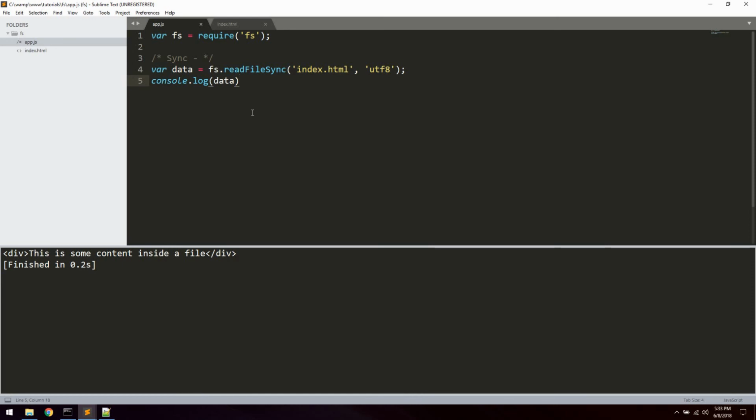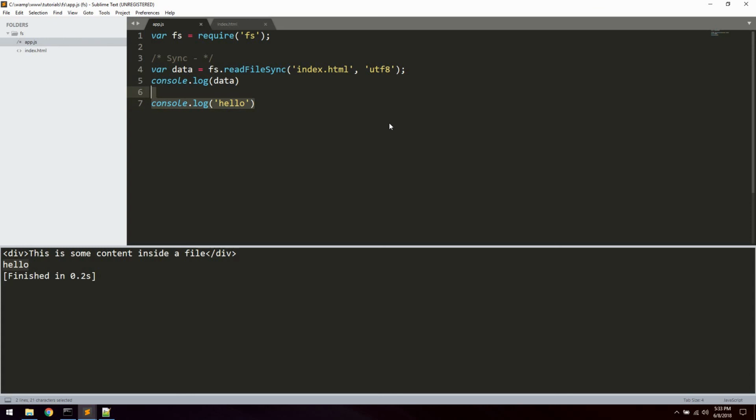And this way the function waits to process further code until the file has been read. So as you can see, if I say console.log down here, hello, it's going to be after the data has been logged, as you can see right here. We're getting the data first from the file, which is what we want, and then we're getting hello further down here. So the program stops executing further code until this content has been read from this file.